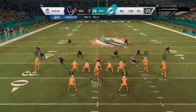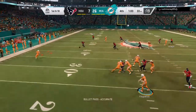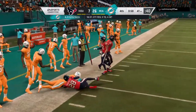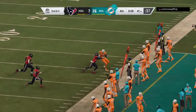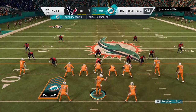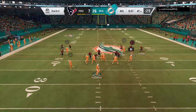The Dolphins at the line ready for their next drive. And checking the timeouts, they do have 2 defensively, but no real need to use them as they're not going to be able to stop the clock after that. Looking for his running back, and he's got him. And we see another pitch and catch there to the running back. This position just continues to evolve. They become just as critical to the passing attack as a lot of receivers, tight ends, because their ability to make people miss in the open field can really generate big plays for an offense.